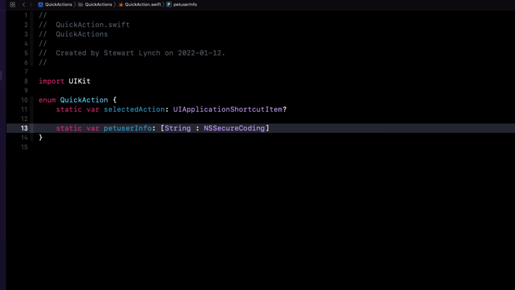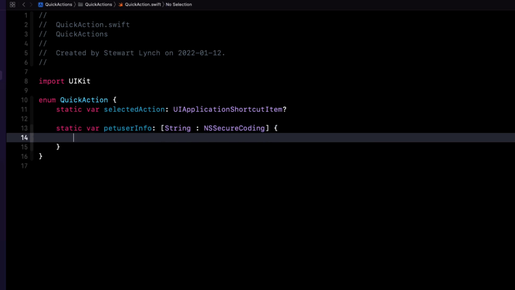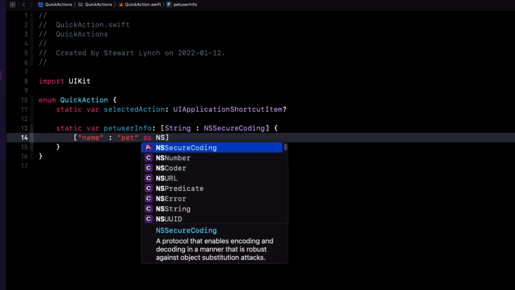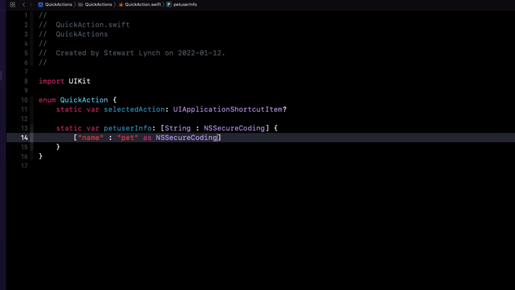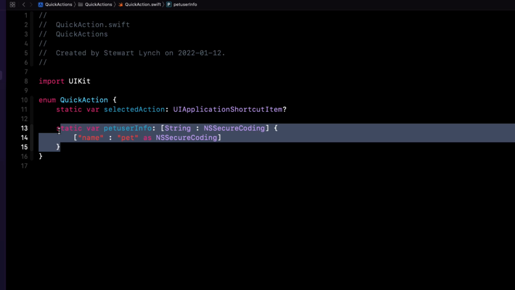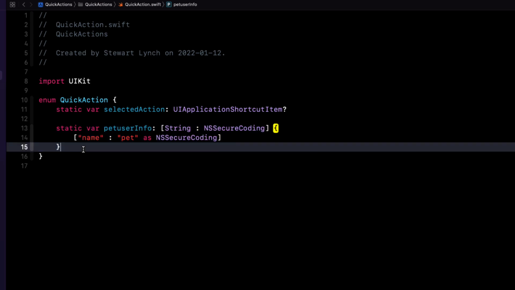And basically, this means that we can use a string as long as we cast it as an NSSecureCoding. So for our key, for each one, we'll use the string name. And for the type, we'll use the raw value of the info.classification type and cast it as NSSecureCoding as required.